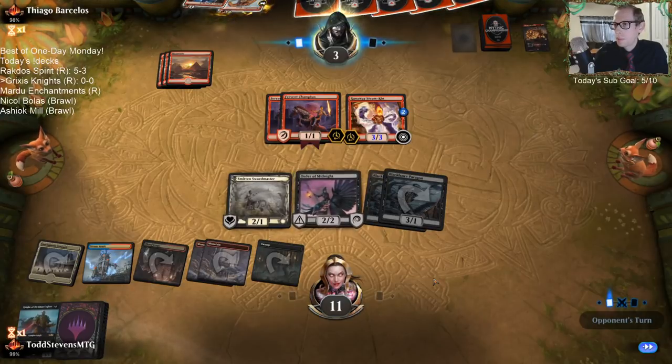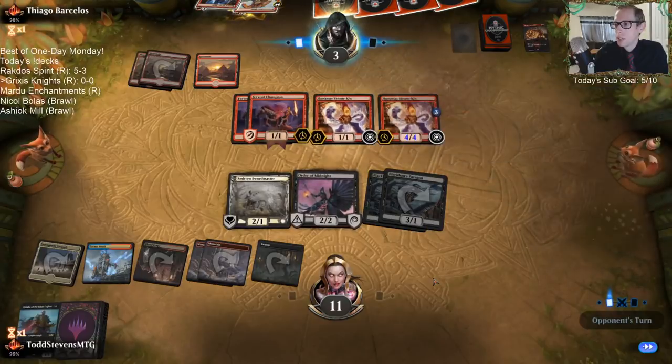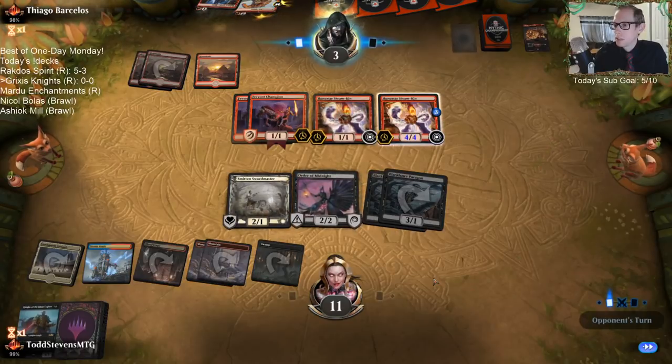I know that my opponent can stabilize from here. This is kind of forcing me to top deck, but it also kind of forces my opponent to stop attacking, basically, and gives me some time.